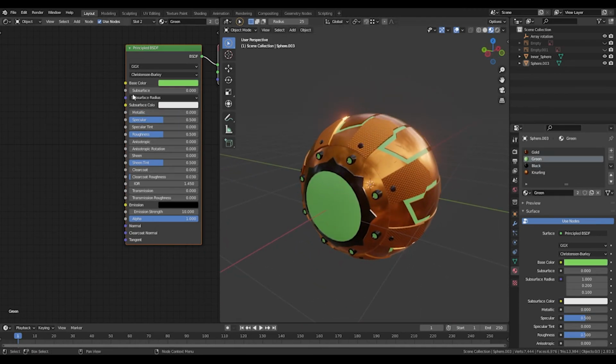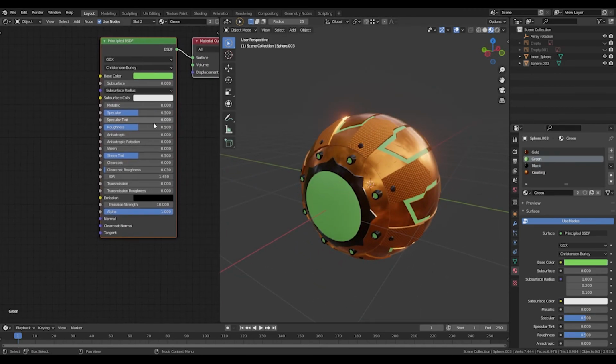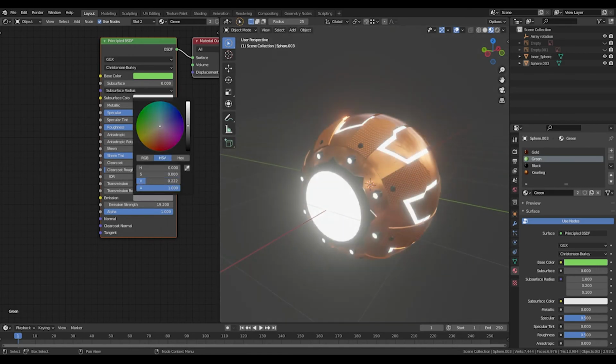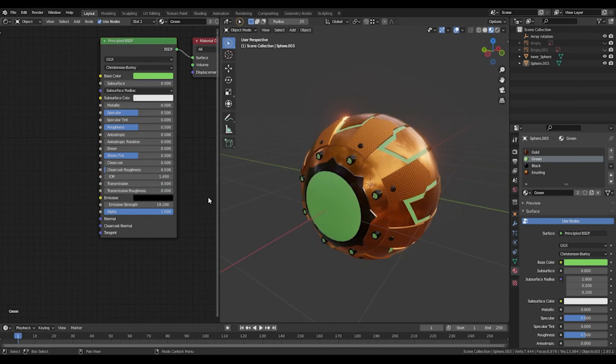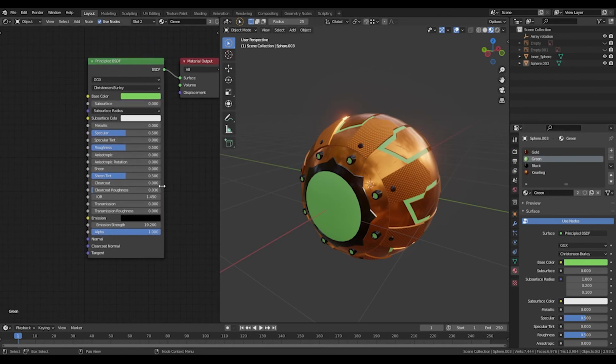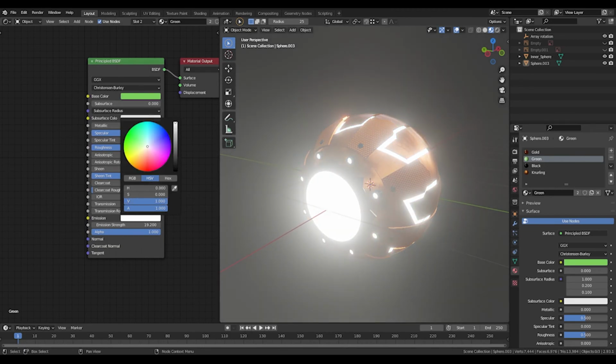And now to the glowing section. So let's turn the emission up. Let's go to the emissive texture or shader. What we want to do is bring this up slightly.